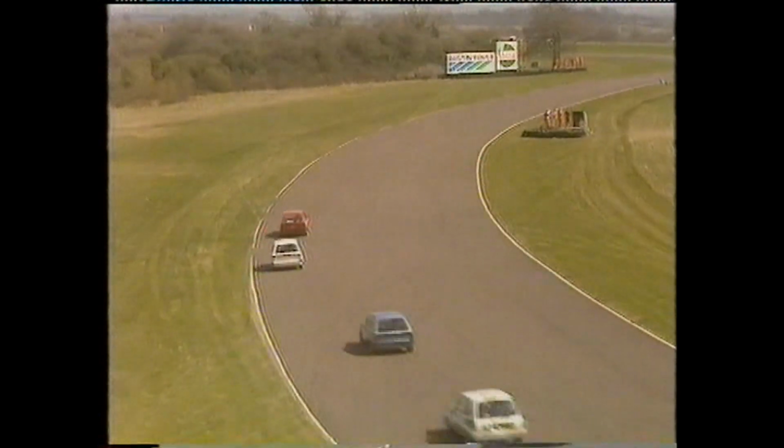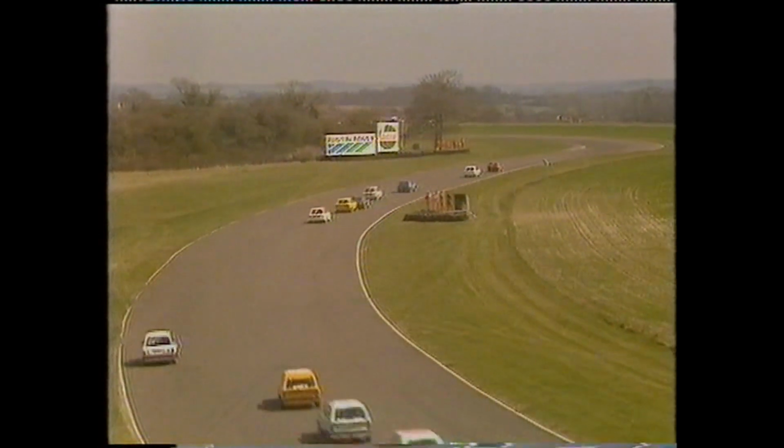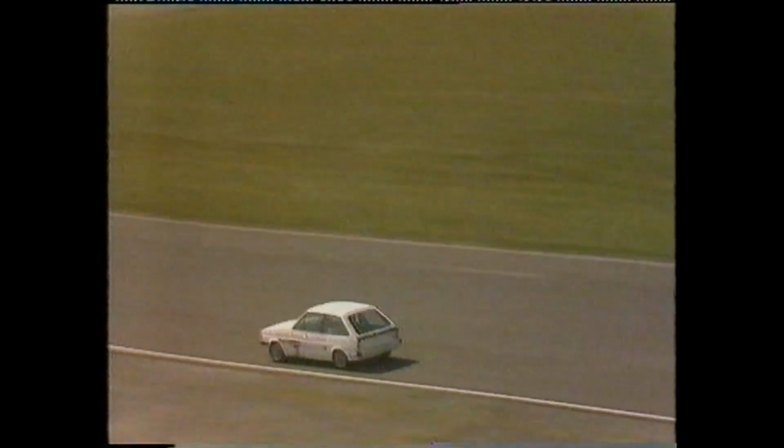But as in so many classes in motor racing, and particularly one like this, where the cars are so equal on performance, catching is one thing, getting past is another. And McInerney, that's number 7, who comes from Brookmans Park, where he runs a very unusual business, one concerned with removing asbestos from derelict buildings, and who's raced in the Fiesta Championship for the last 4 years, is really harrying the leader.